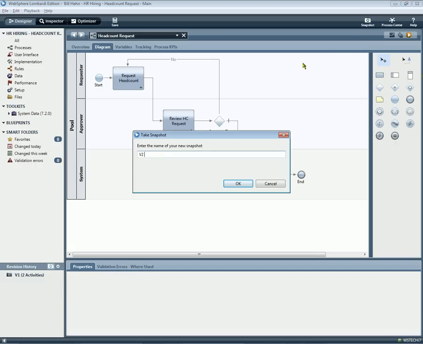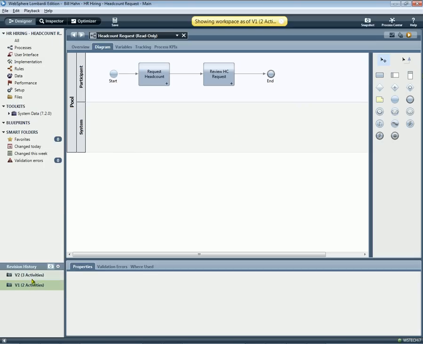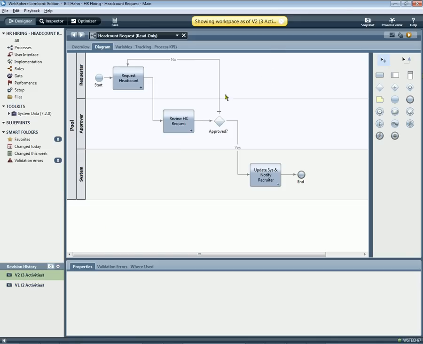Let's take a snapshot to track our work, so we can tell the story of how this evolved later more easily, as well as manage our change. We'll name this version 2, 3 activities instead of 2 activities. We can see that these snapshots are available at any time. If I click on version 1, we can see the diagram immediately changes back to a view of what it looked like back at version 1. And if we click on version 2, we can see that we did indeed version it. And as we'll see later, those versions are also runnable at any time. We not only see the different version of our work, but we can run it at any time as well.